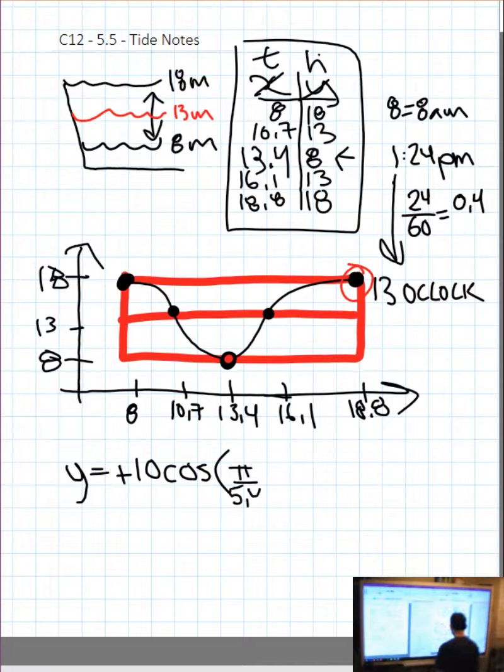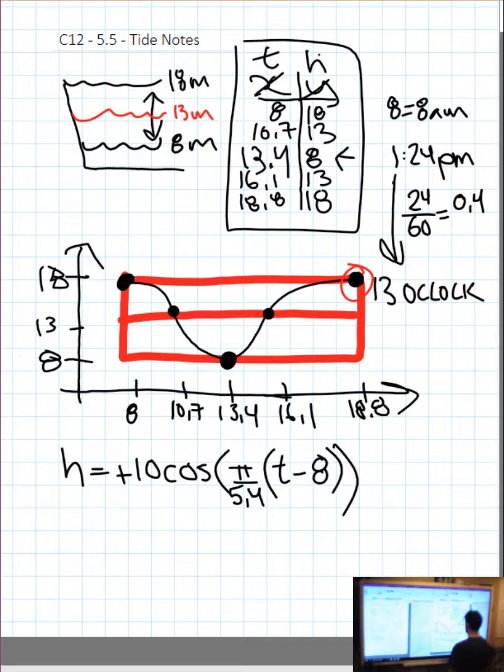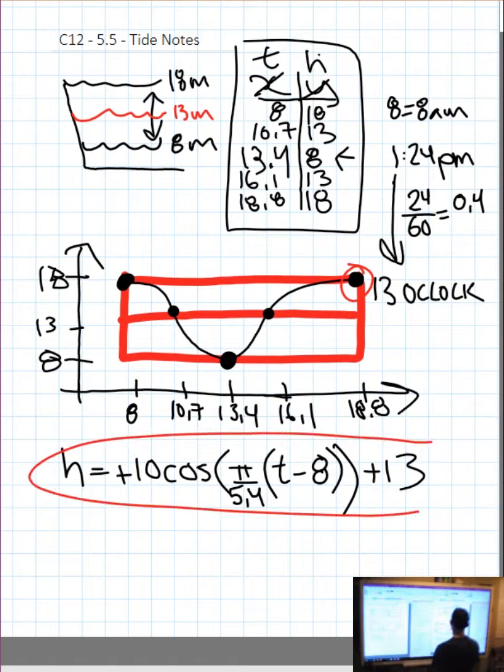Feel free to follow those steps through the notes. We're shifting 8 to the right. Excuse me, let's use better variables. So instead of y, let's use h. I don't know what I did before. They might dock you for not correcting your variables in the end if you decide to choose those variables in the beginning. Should be declaring our variables, but whatever. T minus 8. And then plus our horizontal center line. 13.